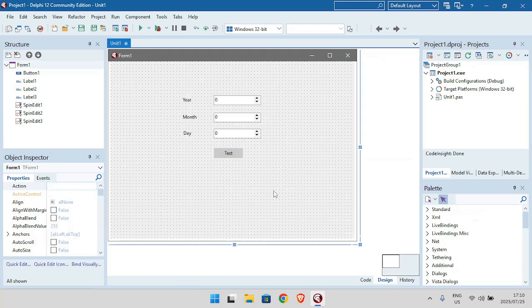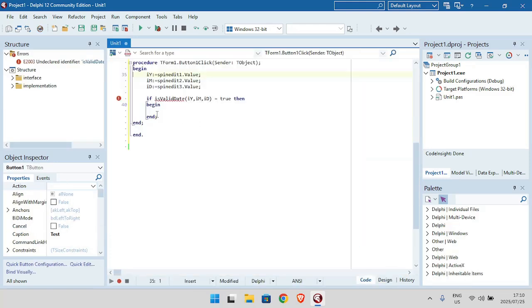We want to display, let's make it a show message. So show message, yes, valid date. Okay, else, so we remove the semicolon, else, begin and end.